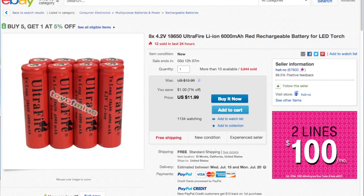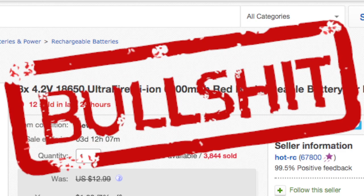Let me give you a little warning about buying lithium batteries on eBay. If you buy a cheap Chinese battery, like an Ultra Fire, you can be absolutely sure that whatever they list as the milliamp hour rating is a total lie. A good battery, like made by Panasonic or Samsung, will typically advertise a milliamp hour rating of somewhere between 2000 and 2500, and that's pretty realistic. If you look at these Ultra Fire batteries on eBay, you'll see they're advertising 6500 milliamp hours — that is total bull. These batteries actually have even less than the name brand batteries; when people have tested them, they've found they're more like 1000 or 1500 milliamp hours, rather than 6500.